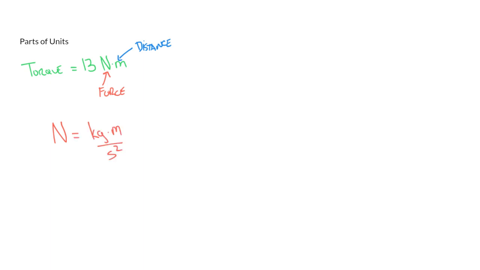A unit can have several different parts to it. And as noted before, the unit that we're going to use is torque, which is in Newton meters. And as noted before, newtons is force and meters is distance. So those two different parts make up torque. Let's go one step further and look at the newton, which is force. A newton is described as 1 kilogram meter per second squared. This tells us that mass is important and acceleration is important, which makes sense.